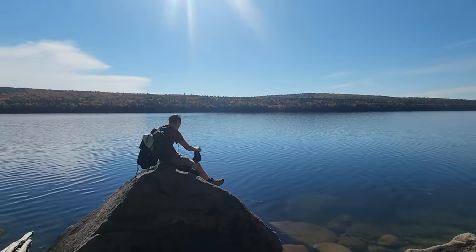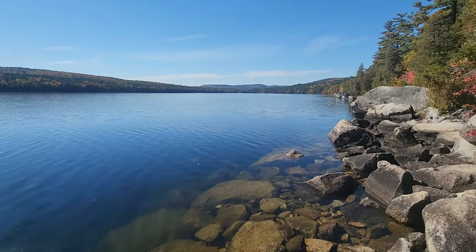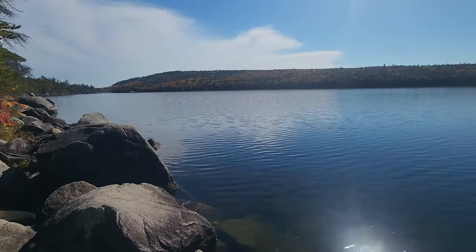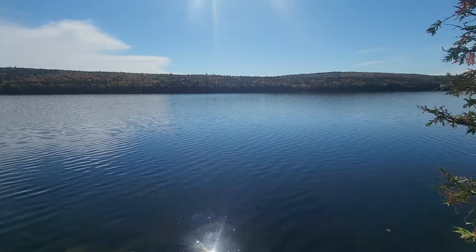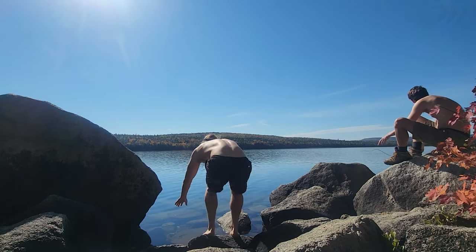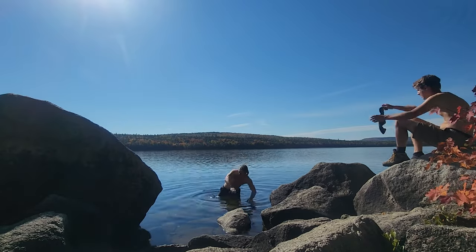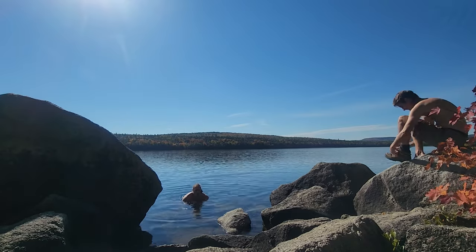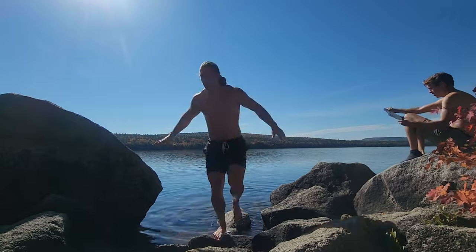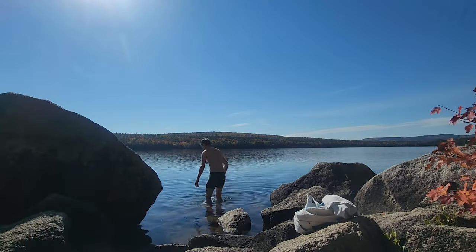The weather is absolutely perfect. We decided to make our way to the lake for a snack as well as a dip. The cave itself was freezing, so we thought the best way to warm up would be to get in some freezing water. It was also a nice way to give ourselves a much-needed bath after the hike, and acted as a closer for what we thought was a pretty unique and amazing experience with the cave, the lake, and the viewpoint.